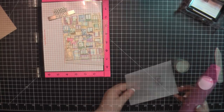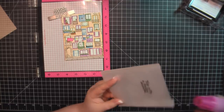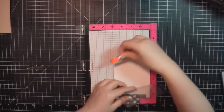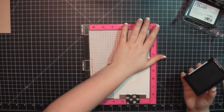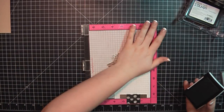Now, when I go ahead to emboss this, I'm letting my heat gun heat up really well before I go anywhere near this vellum because vellum will warp. So you saw how quickly there, this is sped up 2 times, but you can tell how quickly I was moving just until that was melted so that I didn't get too much of any warping on my vellum.